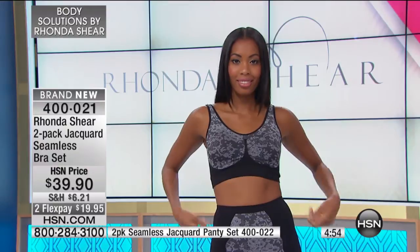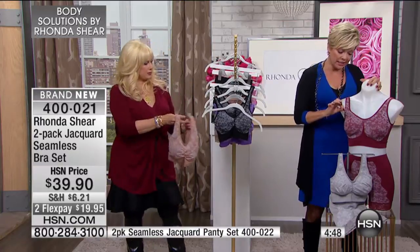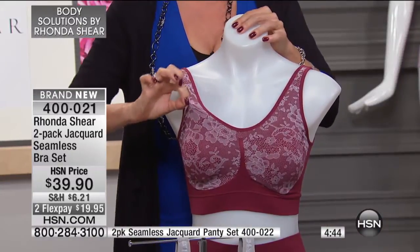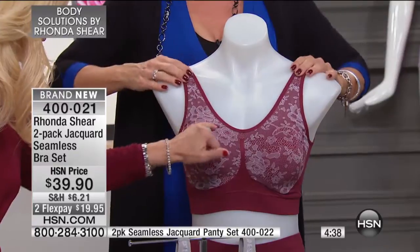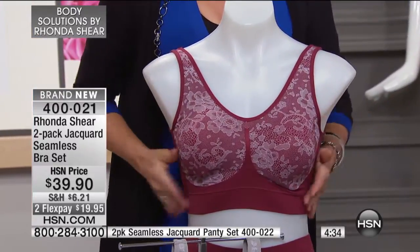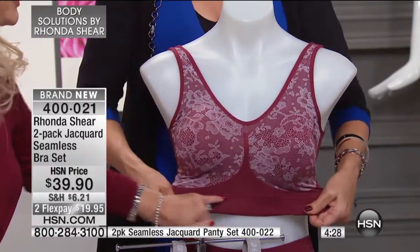Maybe I should show everybody here — to your point of knowing that this isn't that extra layer of delicate lace you're going to have to worry about in washing. Look, it's not a separate layer. I'm trying to pull it — see if it were a second layer. It's really interesting. You know, it's jacquard, meaning it's knitted in. It's very nicely done. And you can actually see how we do the center ruching and how you're not going to have the dreaded uniboob.